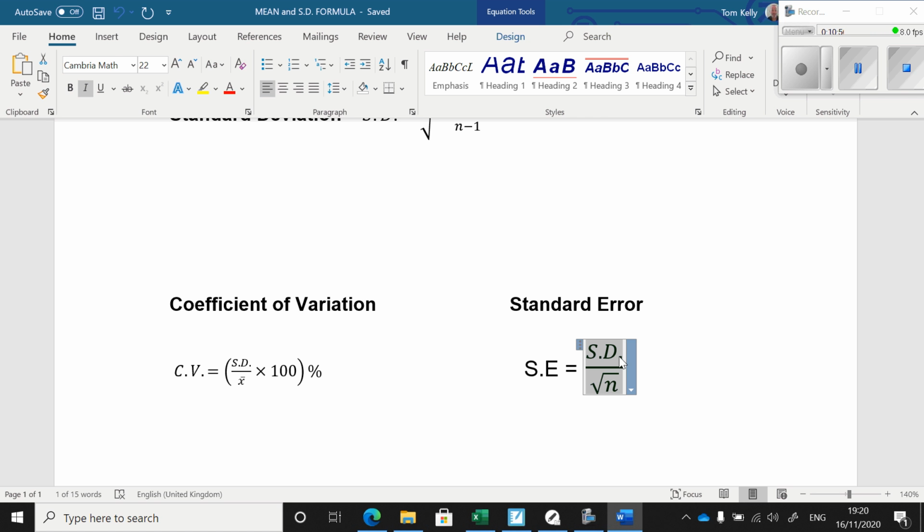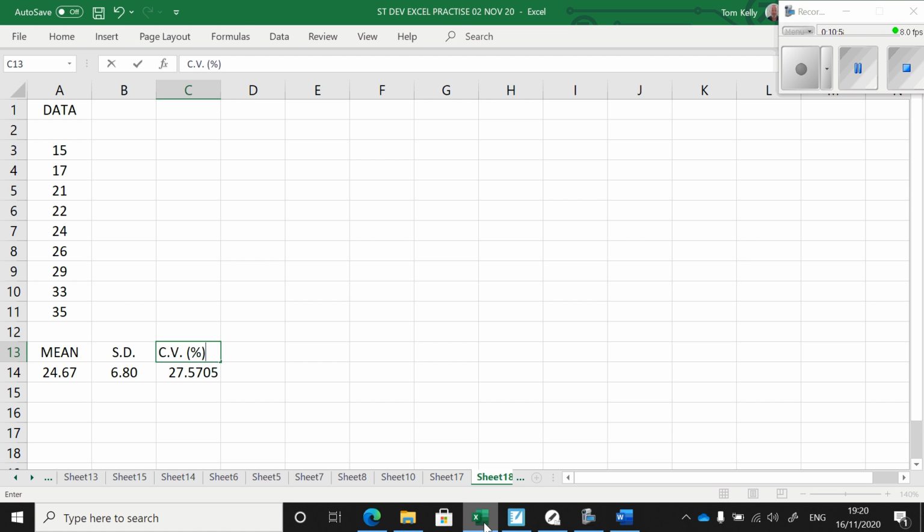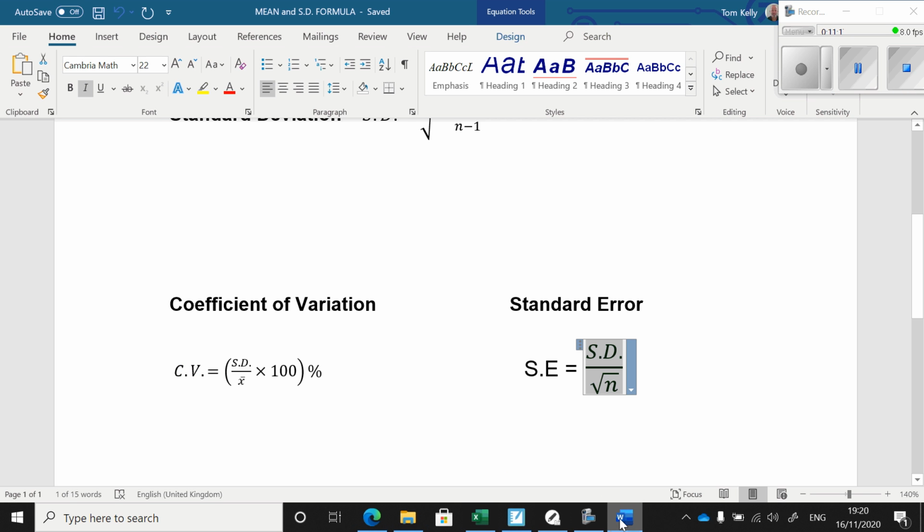We've already got standard deviation, so it's one of the cells. So standard error, I'll just write something like S dot E. That'll do. Again, downstairs, I need to hit equals, and again, open a bracket. Let me see, let me go back, just so everybody knows. Standard deviation divided by the square root of n.